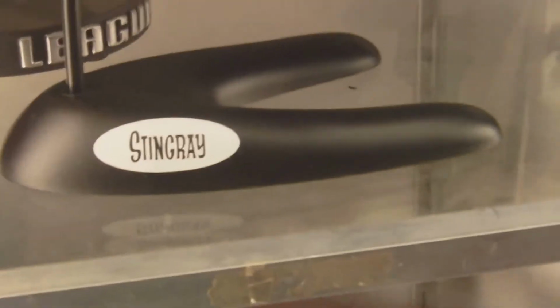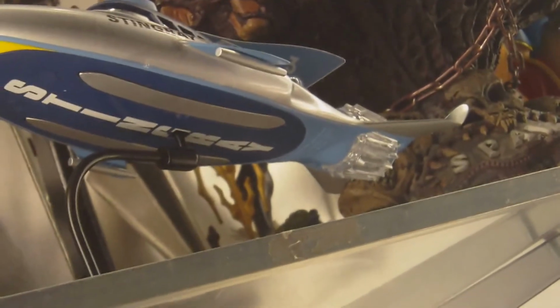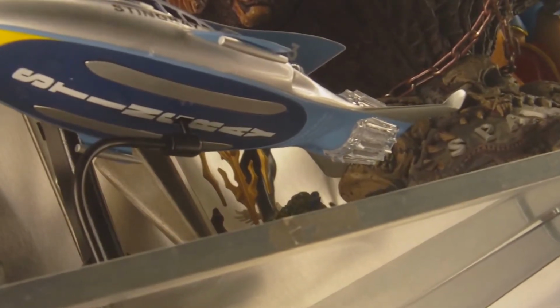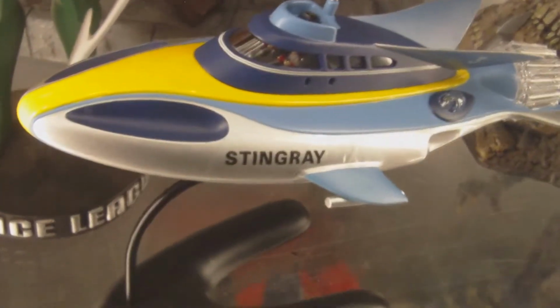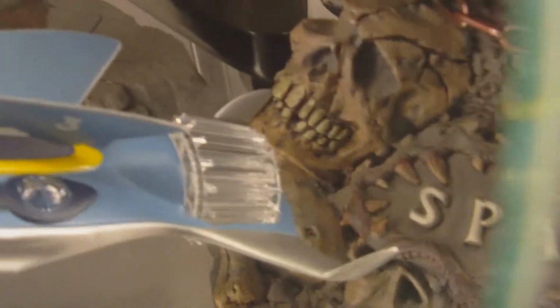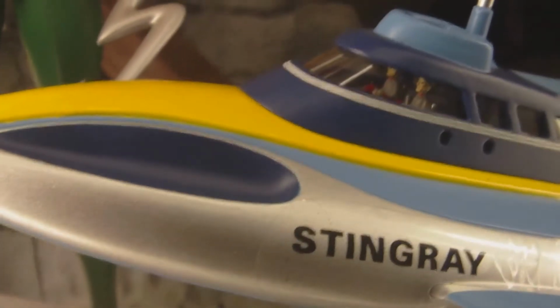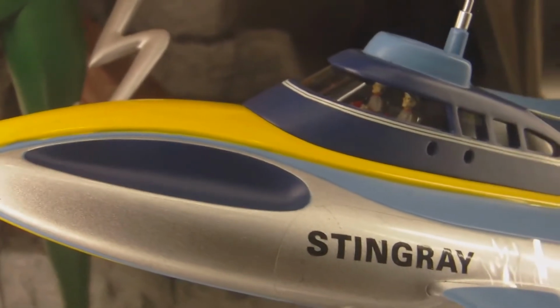It was a submarine, and I have a fondness for submarines actually. It has a cool base, and one cool thing about this is it's die cast. It's actually metal, which is very nice. And as you can see, up under it, it even has the name of the ship on it. I actually like the two skids up under it. Those retract down, and it's more like a landing gear, a skid for the ship if it were to land or settle at the bottom of the sea, which is kind of cool. I also love the propeller. It even turns, not on its own though, but as you can see, inside you see some figures of the characters of the show.